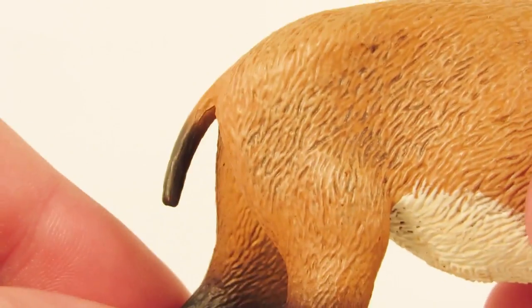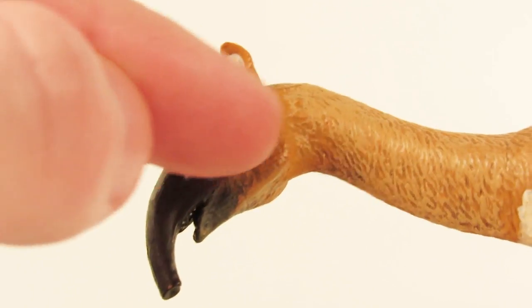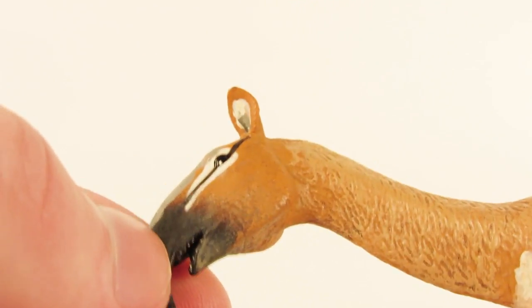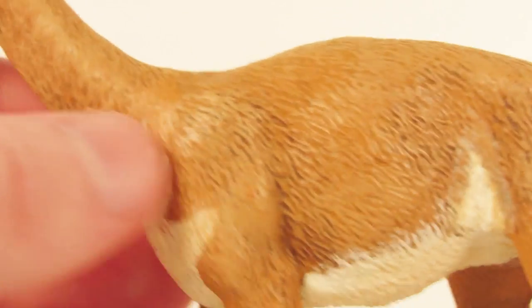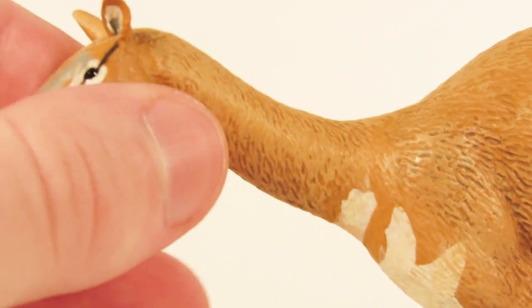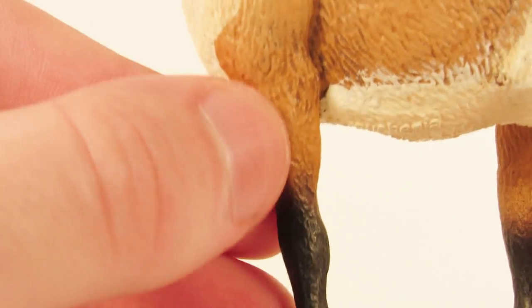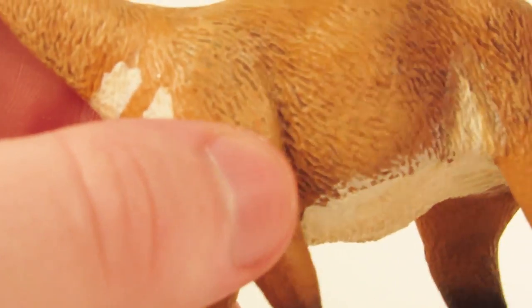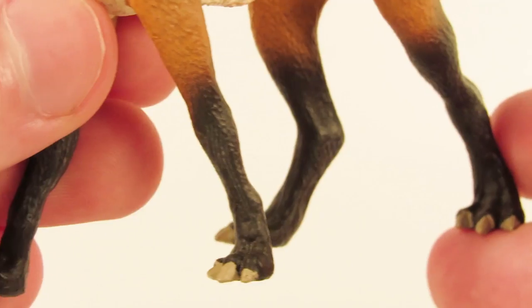There is this weird color that's dry brushed on the body — it's like a peach color almost. You can see it especially on the neck, and there's a really odd transition between this dry brush peach color and just the regular base color — the orangey chestnut brown for the rest of the fur. I think it would have been best if they just left it with the base color and didn't do this dry brushing. Especially looking at the transition between the head and the neck, that doesn't look too good in my opinion.